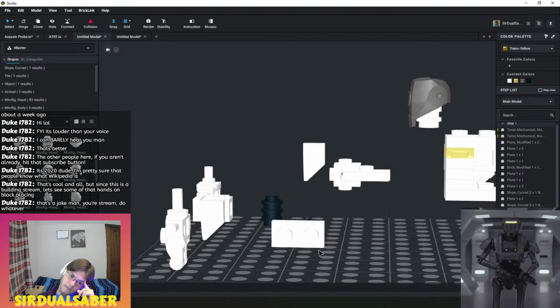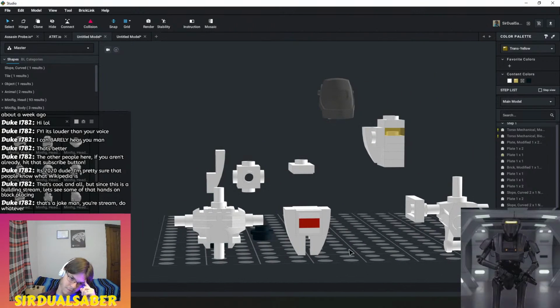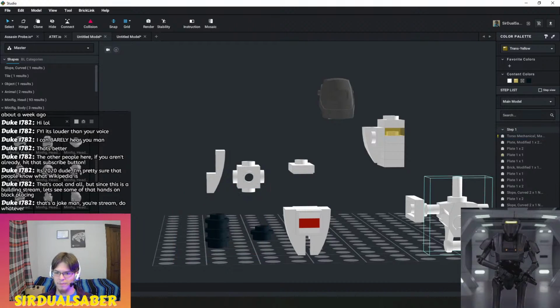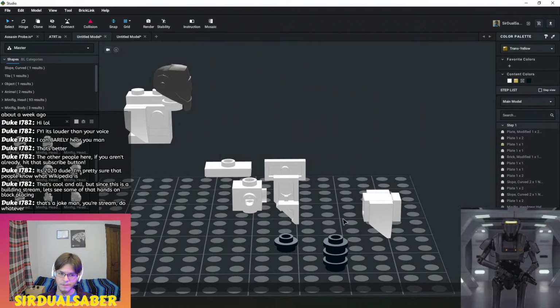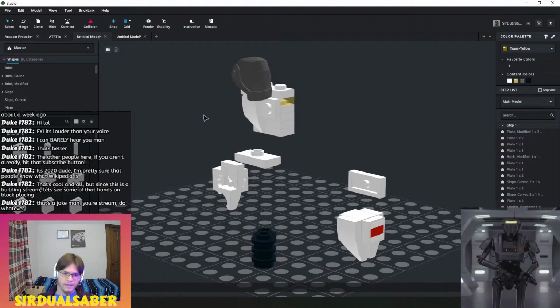So, even though I really didn't want to have to make a body, I really thought I would end up using this one. And it would have like the connection points that I needed. But I think it might just be better to make one. Make a torso. And then we can have our piece connecting that together.